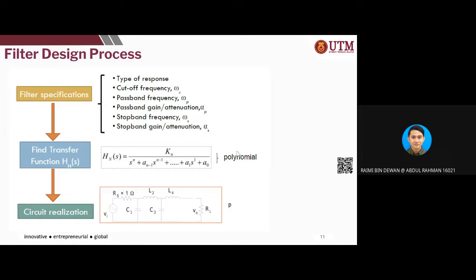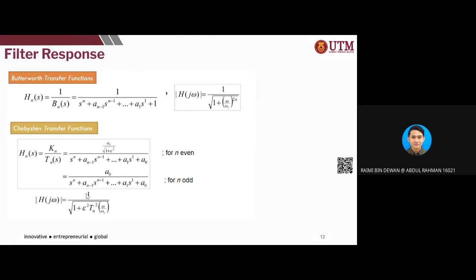And then you will do your normalized transfer function. So polynomial, this one you learn from your mathematics course, either in matrix or in degree, before coming to this class. And then circuit realization. So the filter response for our syllabus is Butterworth and Chebyshev. You have the Butterworth transfer function that will be covered in chapter 6 part 1. So you have this kind of normalized transfer function, and the Chebyshev normalized transfer function, and you have a difference. If your n is even, you will have this kind of question, and if it's odd, you will have this kind of question.